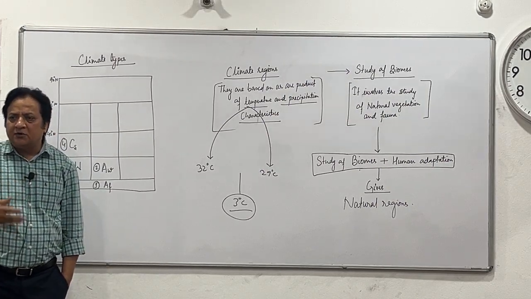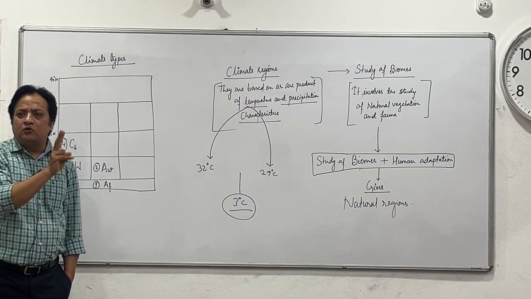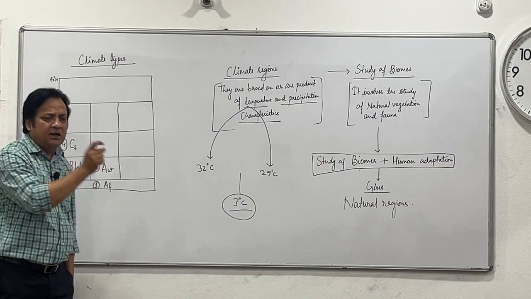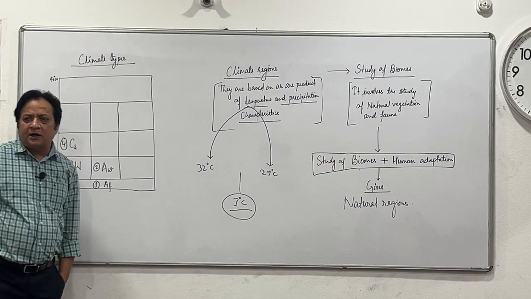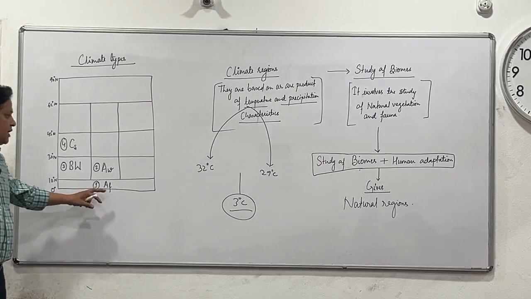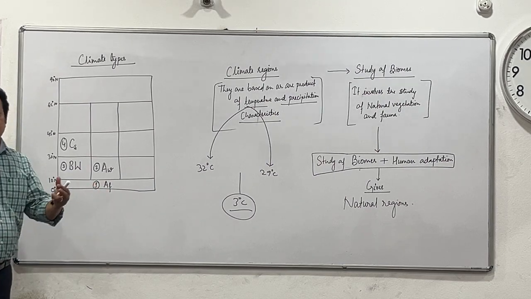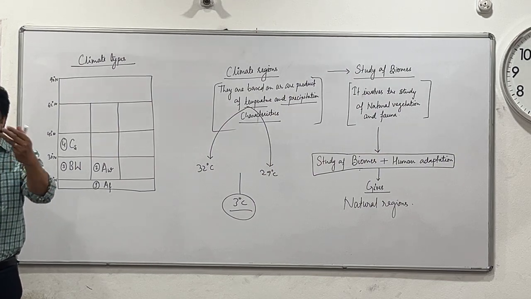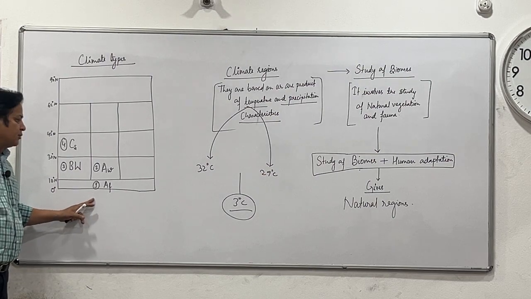What do we call it? Equinox rainfall, and you have double peak equinox rainfall. That means you'll have two maxima of rainfall, in the months of March and September. Okay, these are the temperature and precipitation characteristics of this hot wet equatorial type of climate. What do we call it? Hot wet equatorial type of climate, having its latitudinal extension from 0 to 10 degrees north and 0 to 10 degrees south. So this is your hot wet equatorial type of climate.